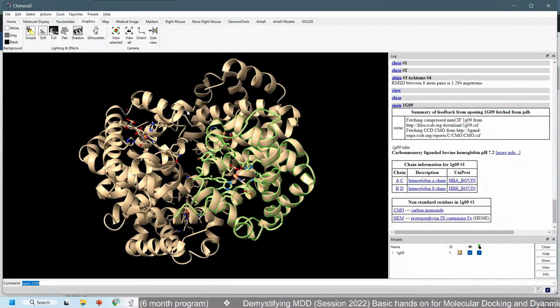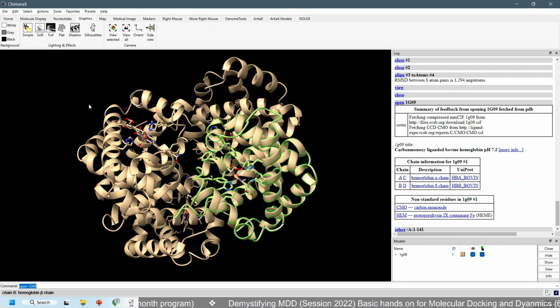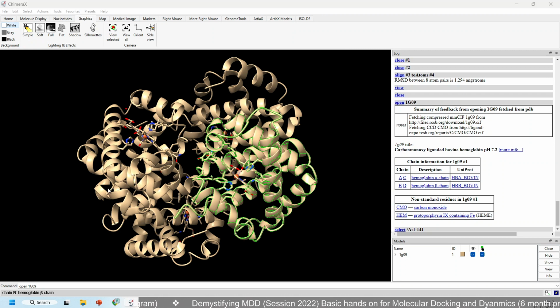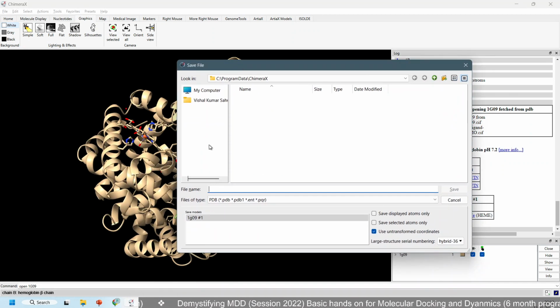Okay, so I have not explained about saving structures from ChimeraX, and I would suggest to practice that using the save command, which you might have already tried. If I use the save option, I can save these structures on my system.